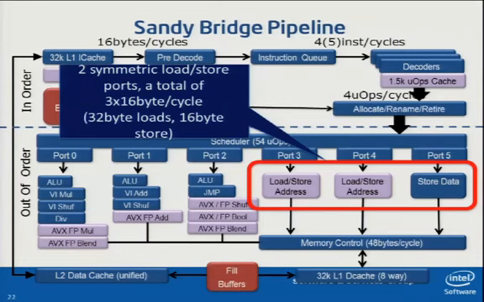In contrast to earlier architectures, we now have 2 symmetric load and store ports. When we double the vector width, so we double the floating point performance, we must also take care that there is enough memory bandwidth to actually satisfy this floating point performance. So it doesn't make sense to make this a lot bigger without taking care of that. So we also doubled this. Essentially, we can now load twice as fast.